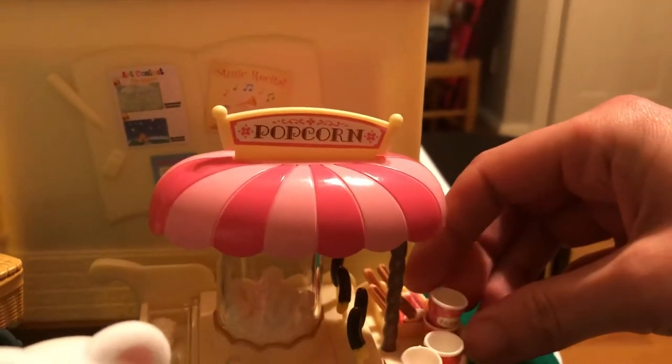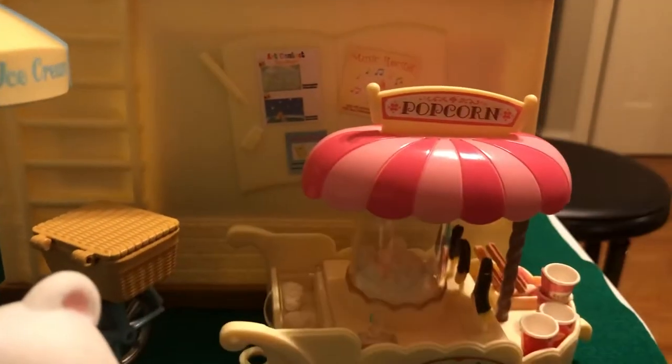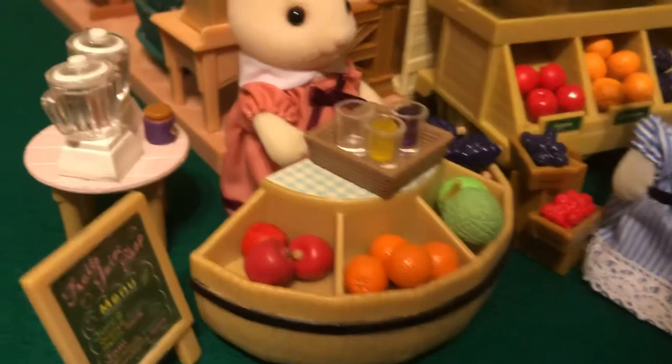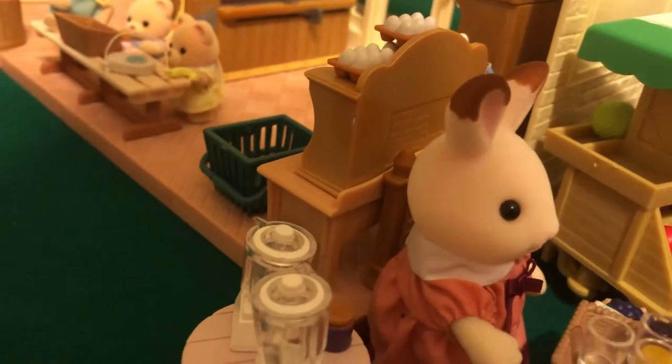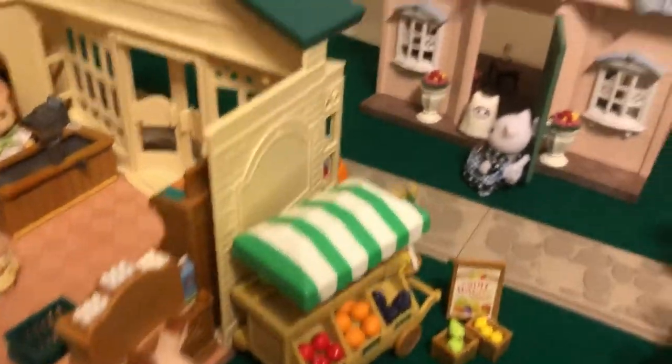The popcorn cart is a little harder to find now, but I think there's a site called Smallable, a French retailer that has new ones for sale at a reasonable price. It's got popcorn, little chocolate bananas and churros, and you can scoop it — I just love the popcorn cart. At the farmer's market we also have the juice set with little blenders and little cups and pieces, and a fruit wagon that's been out for a while. We got it a couple years ago brand new. Most of these little sets I got from Japan because they were a lower price than here in the States.